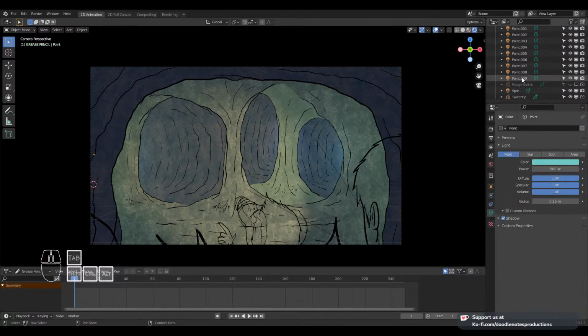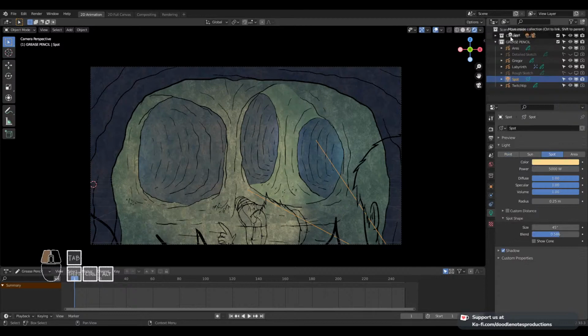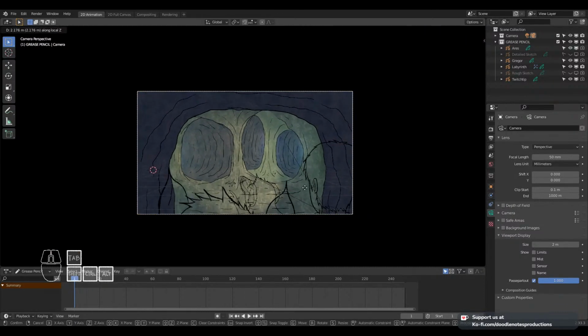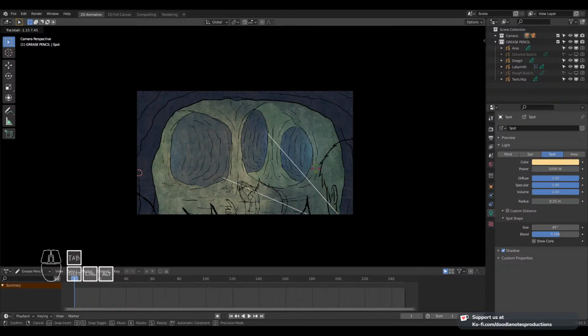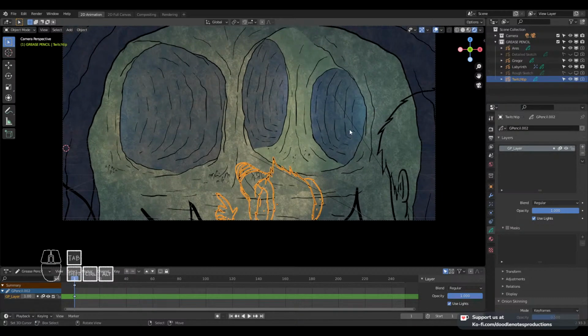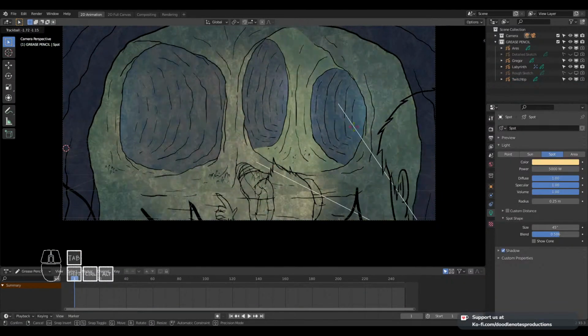Okay, I've got a bunch of point lights here. We need to put those on the camera, because this is going to be camera and lights. This collection, so we have all of them here. Gregor will seemingly be holding this flashlight. We probably need to have a shadow from Twitch tip as well. We're gonna figure that out soon, but for now, it's looking great.